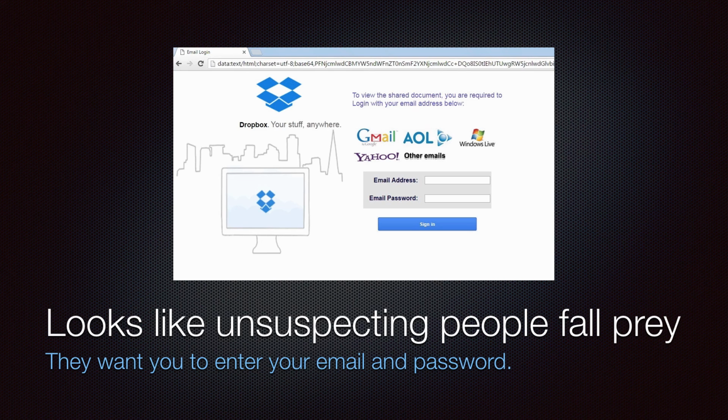Now, if you use Dropbox, you know this is not how shared links work on Dropbox. But for people who may not use it, often they may plug in their email address and password, and when they do, that gives the bad guys your credentials to be able to log in and start sending out more of these messages, potentially selling your username and password. And then also, since most people reuse passwords, that's a big no-no. Then they can try other places, so they'll access your email and see where your online banking is and other things like that, and they can try to get in and essentially pay themselves that way. So that's one potential outcome.